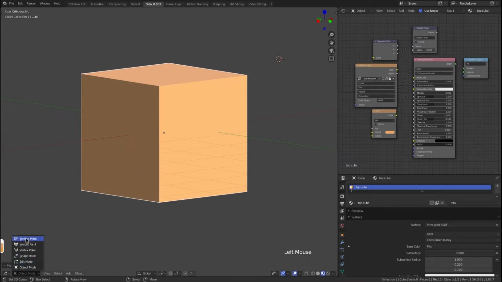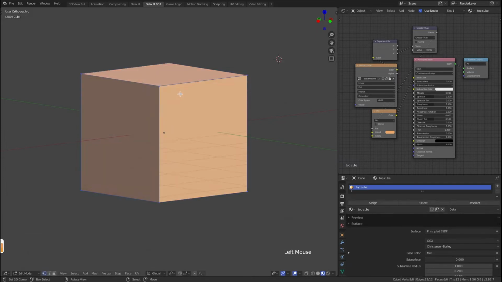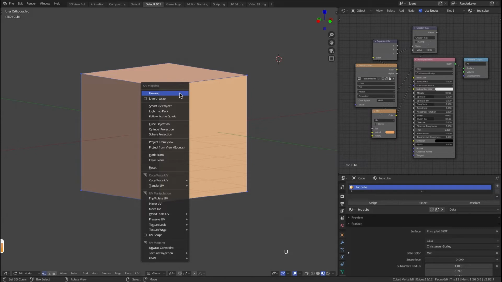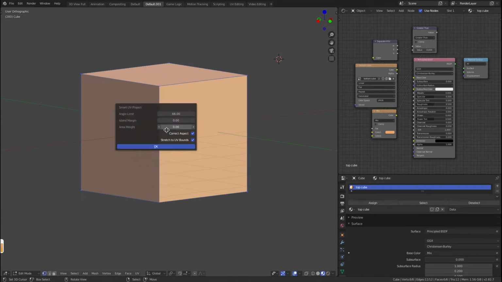Go back to texture painting, and I'm actually going to pull out my pen here and try to texture paint. Nothing's happening. Well, luckily the error message down there will tell you what's going on. In this case, missing UVs are detected. You need to have UV mapping done in order to texture paint, so if you just press U in edit mode, I usually just go for Smart UV Project. There's all kinds of different ways to do it, but for texture painting, especially for a simple primitive like this, Smart UV Project will work fine.